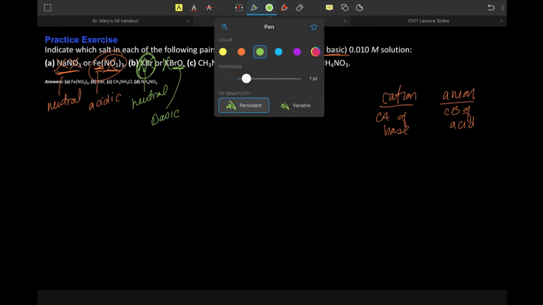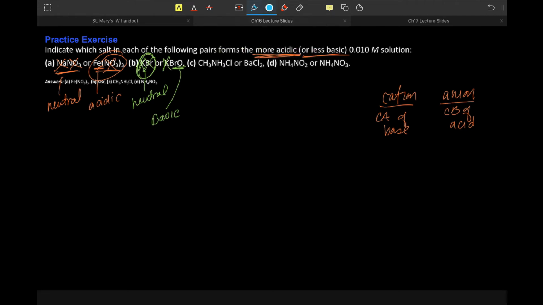All right, next up, we've got some this and some that. So let's do this one first. This one's easy. Barium comes from barium hydroxide, which is a strong base. Chloride comes from HCl, right? So then that leaves us with this. We have a nitrogen stuck to 1, 2, 3 things, right? This is a cation, right? This is that amine that we talked about, right? Which means that this is correct, acidic, right? And this one is neutral. So then if we were picking, right, the most acidic one would be this one.